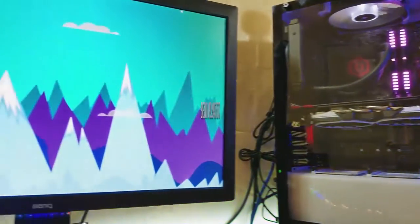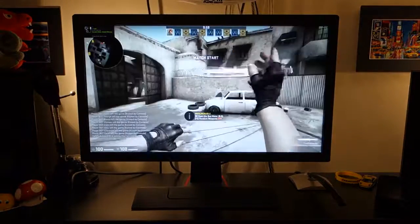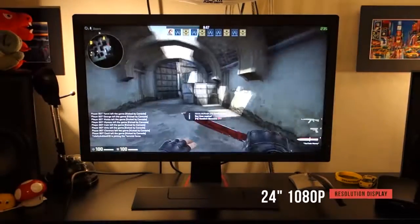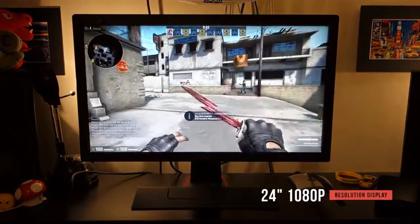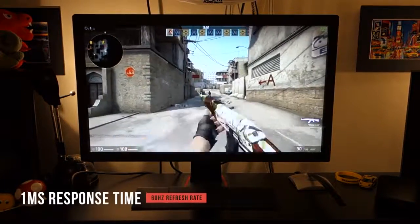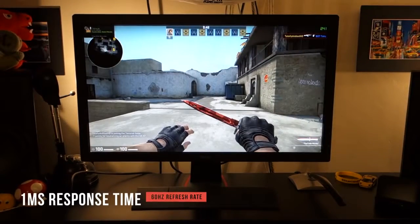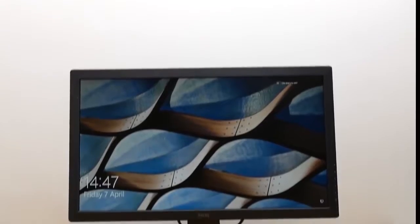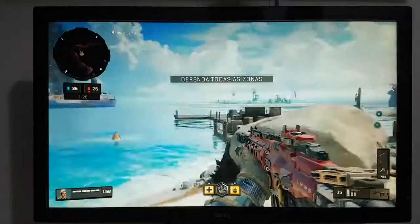Close to the end here, we have the BenQ RL2455S. The BenQ RL2455S has a nice 24-inch display with a 1080p resolution that allows you to see the games you play in great detail. The 1 millisecond response time and 60Hz refresh speed are fairly impressive. You won't have to deal with any annoying lag, which can definitely be an issue with a lot of other budget monitors. It has a solid overall build quality and a very responsive design.